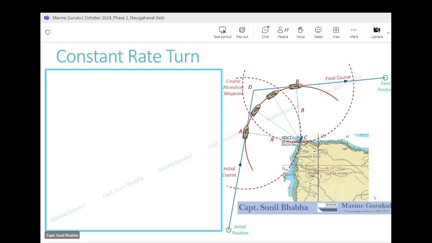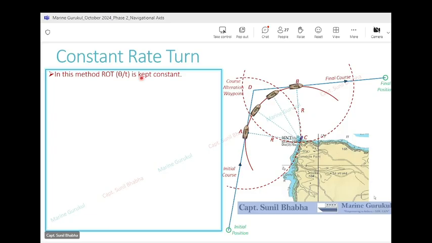Assuming that we do not have an ECDIS accessible to us, we do not have a visible object, we do not have a radar conspicuous object, we do not have an ECDIS. So what can be done to monitor our progress in this particular situation? This is where the rate of turn indicator can be utilized.